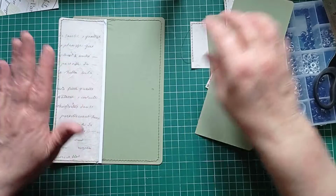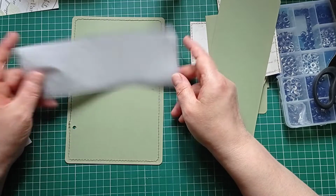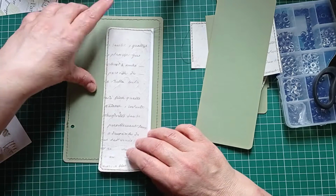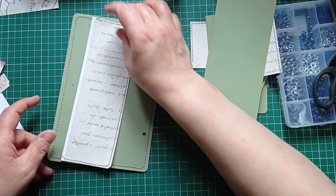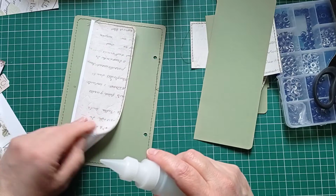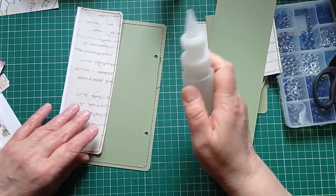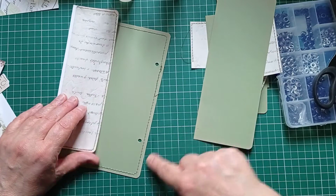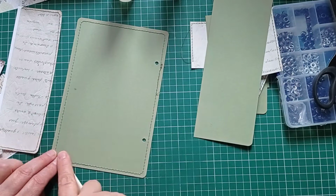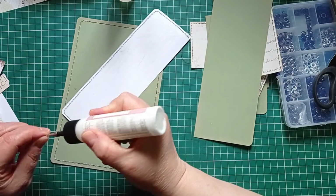So the first thing I'm going to do is glue this one on, and I already tried to glue it on and I mucked it up, so I had to peel it off. It's not been a good day for thinking today. I'd forgot to put my other glue around the edge, then I tried it after, then this weren't sticky. So then I had to rub all the glue off here, so that needs burnishing again, because it's roughed it up a little bit, just to flatten my stitching. So I'm going to go ahead and stick this on correctly the first time.